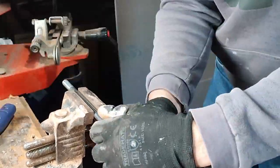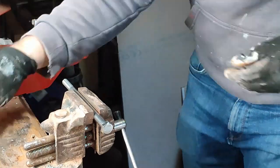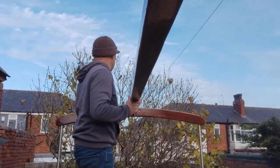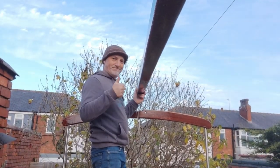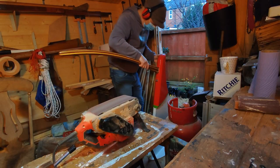I filed the burrs off the threaded end of the bolt and then tested that the nut would fit okay. Once I'd replaced the bolt, I checked that the mast pivot was working okay. And then headed back into the workshop.